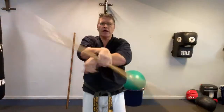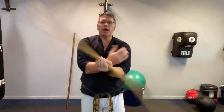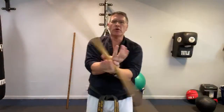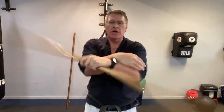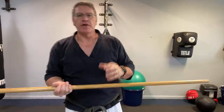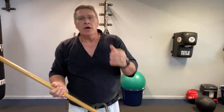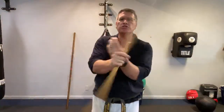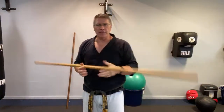Oh, just added a move. I like the elbows to be tight, and I like my hands to struggle and fight to learn how to move in space and time, because when I do go for self-defense and I am fighting to defend myself, I don't want to drop the staff ever. So the more you challenge yourself in your training, the less likely you are to drop your staff when you need it for self-defense.